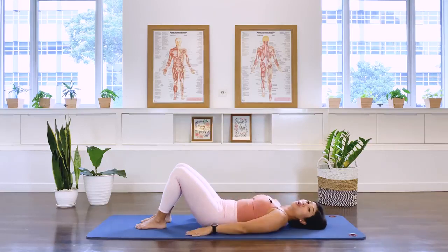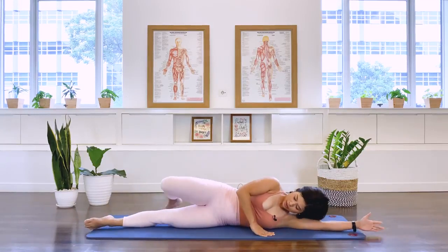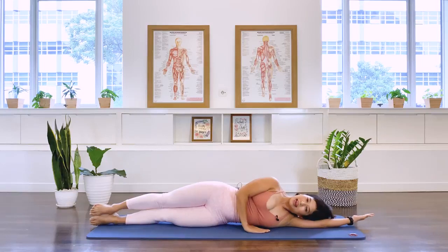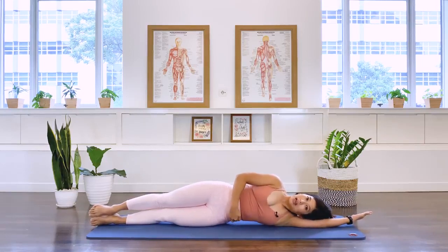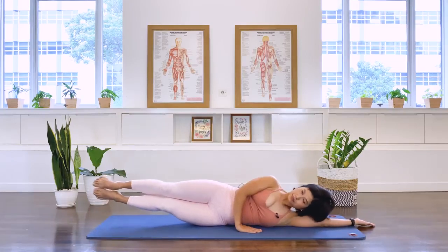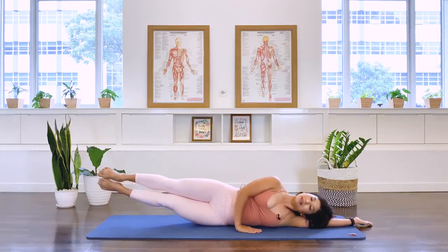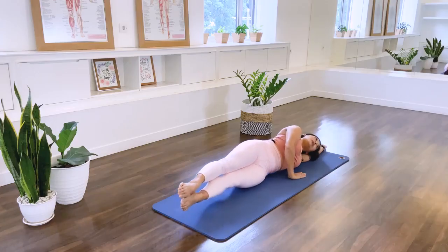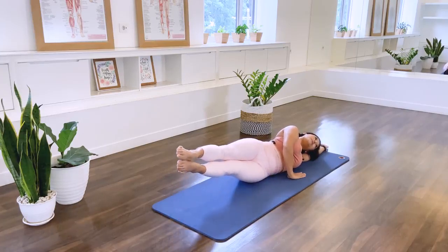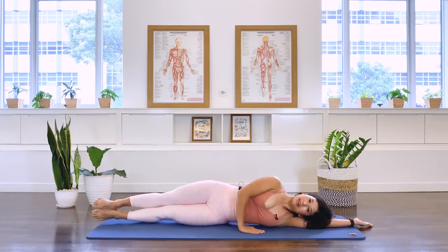Well done. Stretch your arm overhead and the leg too, and turn your body to the side. We're going to do our side lift. Both legs straight, bottom arm straight. Create a nice long spine. As we breathe out, we reach the legs up — and take it down. Again we lift and down. Reach out, lengthening the lower waist down. Two more times, we lift and return. Last one, and come back.